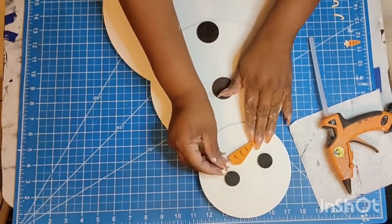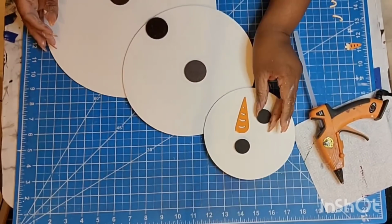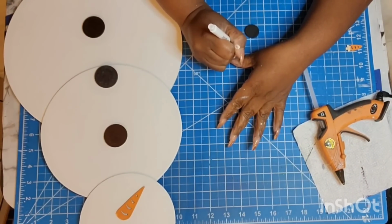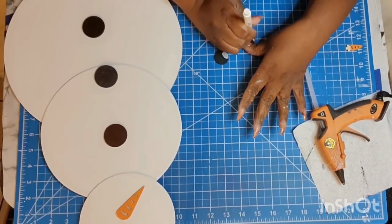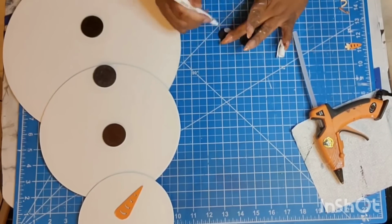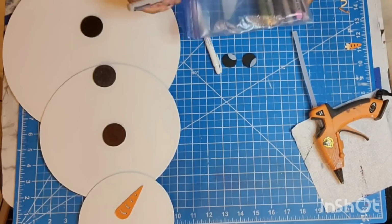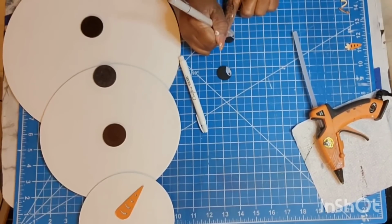Pretty self-explanatory. Oh, but the carrot, I think I got that from Hobby Lobby, and I painted that in the color Pumpkin by Waverly. And then next you'll see that I'm going to use a wood ring to make his mouth open, like he's surprised. And then I attempted to do these eyes, and I am not an artist, guys. But I did the best I could. He did look surprised, so that's all that matters at the end. So I'll just let you guys watch and see what I do.